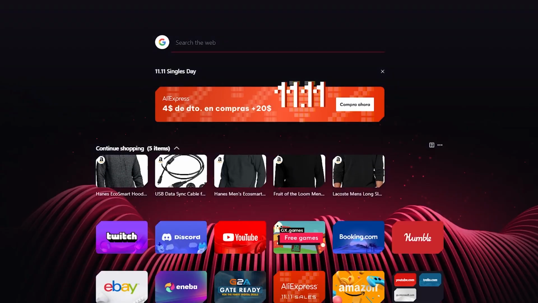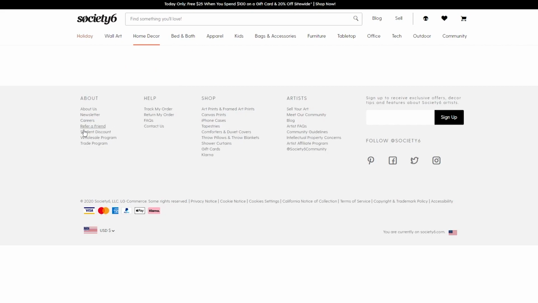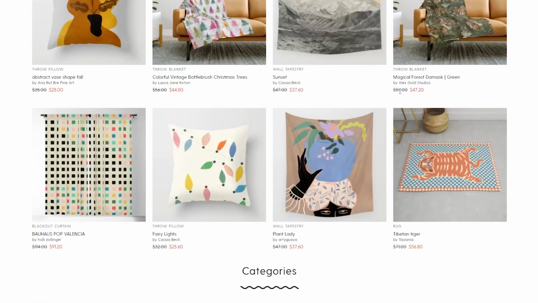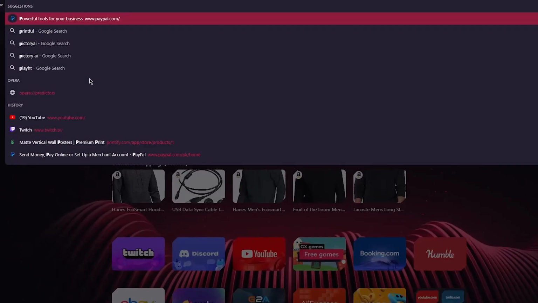To create print-on-demand products, you are going to need some external provider, okay? You can obviously create print-on-demand products through Society6 if you want to, because as you can see, if I come over here and say I want some type of home decor, it is going to give me a lot of print-on-demand products over here, but I would much more prefer to use an external provider.